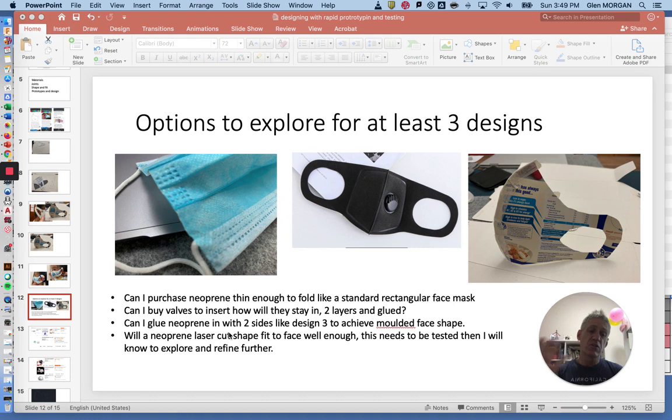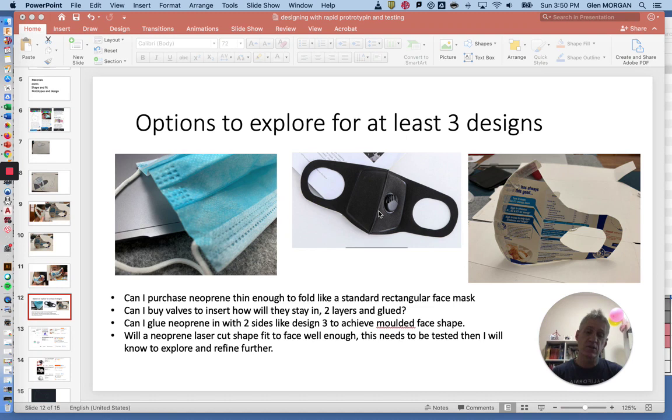So you can't do your design cycle in all little parts. You have to be doing the design and then jump back into investigation and fix up some stuff there and do some more relevant investigation, then come back, and then we start to see some really developed designs. Can I buy valves? I'm really interested in whether I can buy these one-way valves to stick in here, and how would I glue them together? Oh, I've got an idea that maybe we could put two layers of neoprene together, and we might be able to buy some thin filtering material to stick between them, and then we might be able to put a one-way valve in. One of the things I don't like about masks, and I think a lot of people don't like, is that you keep on breathing in your own carbon dioxide, and it'd be really nice to have a valve to let that out.